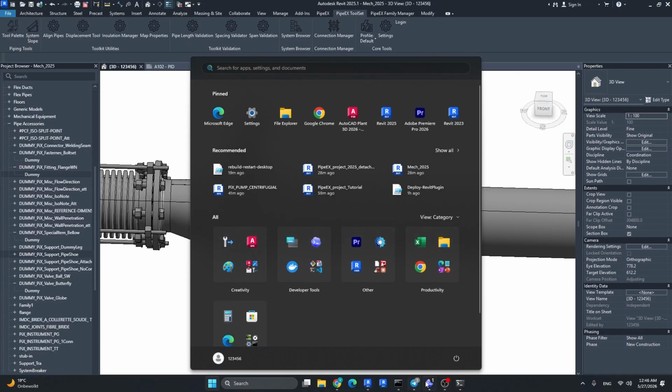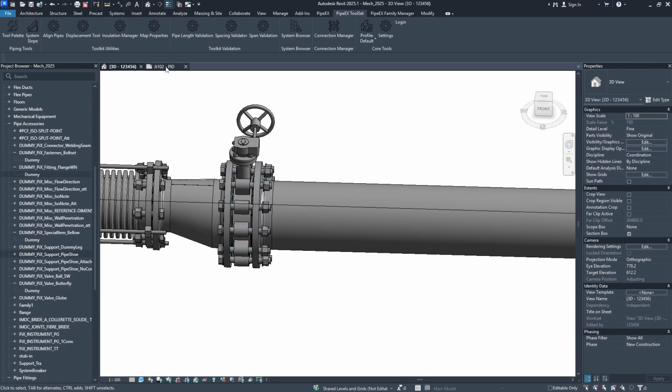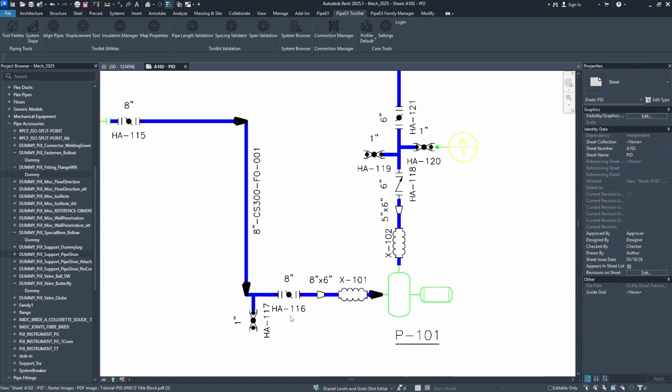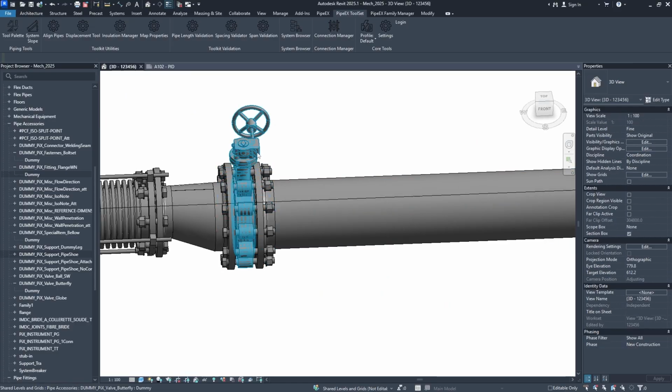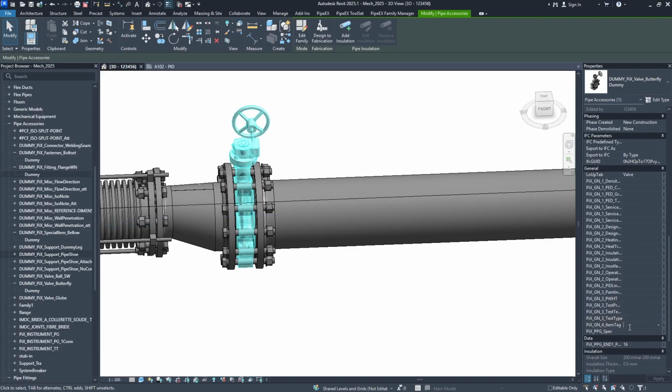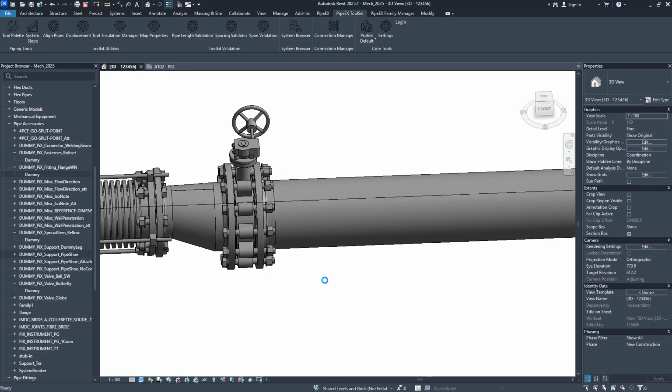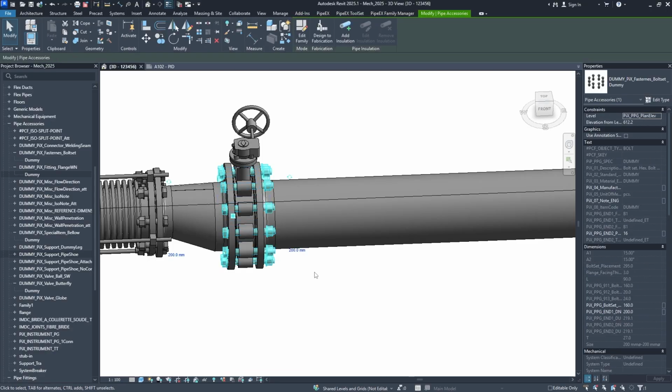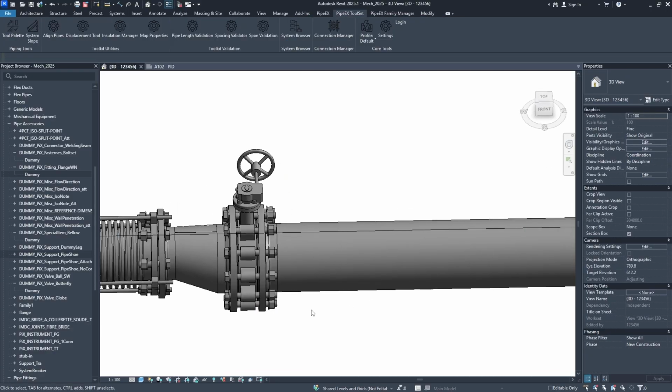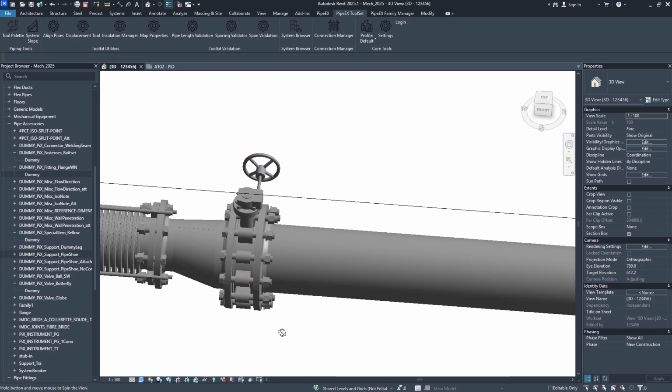We can check the tag number according to the P&ID. It will be HR116. I'm also going to name it over here, HR116. As you saw, there is already a soft check if this tag number already exists in the system, but unfortunately it will not notify you if it duplicates. And even if it duplicates, you can still write it in, which is quite annoying from time to time.